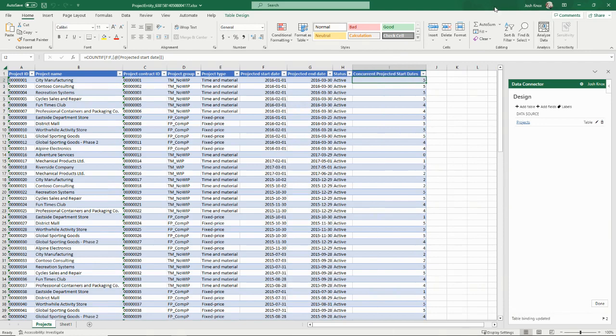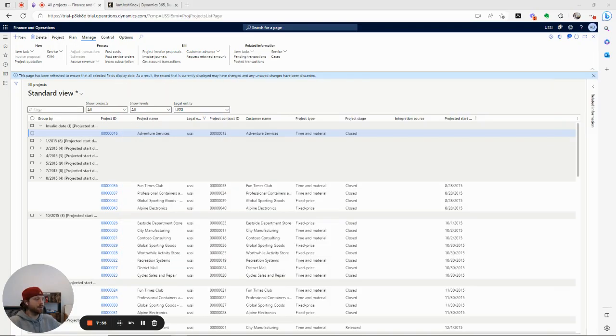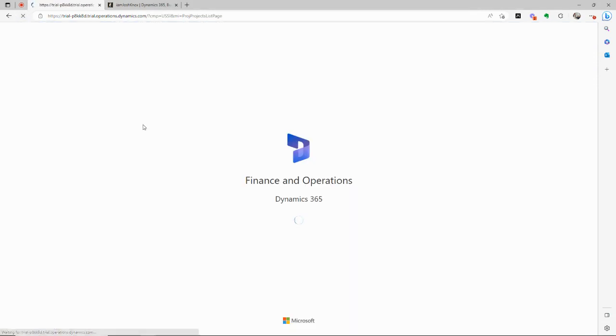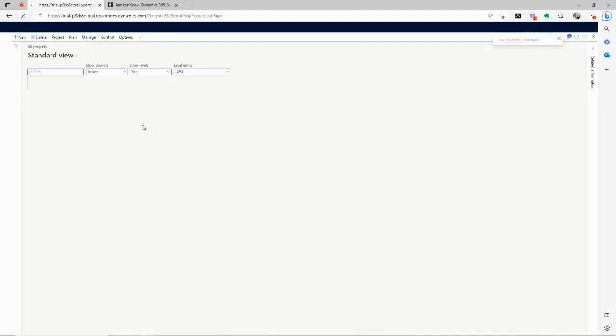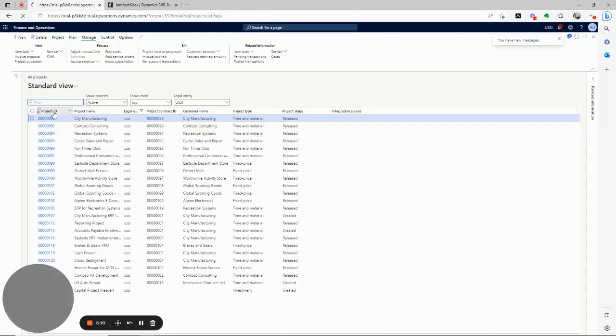And now, if something changes, let's say we go in here into our actual project data. Let me remove all these filters, all these groupings that I did.